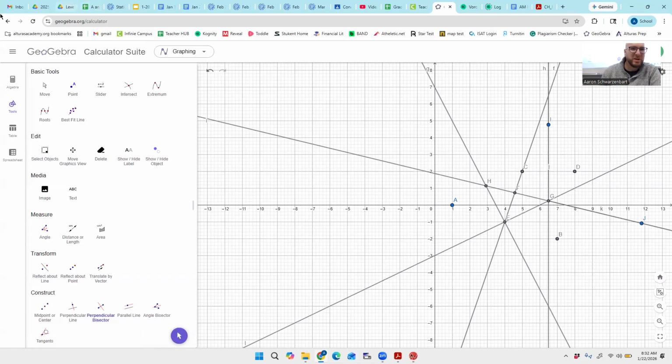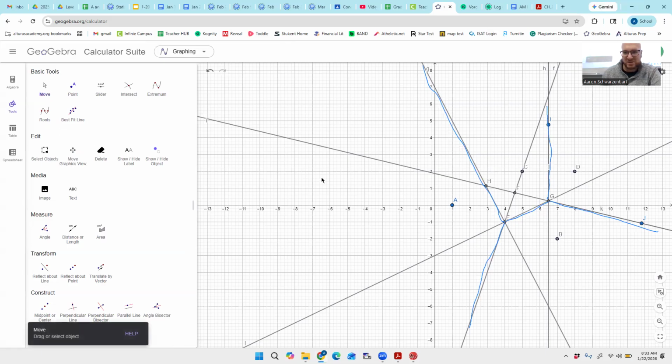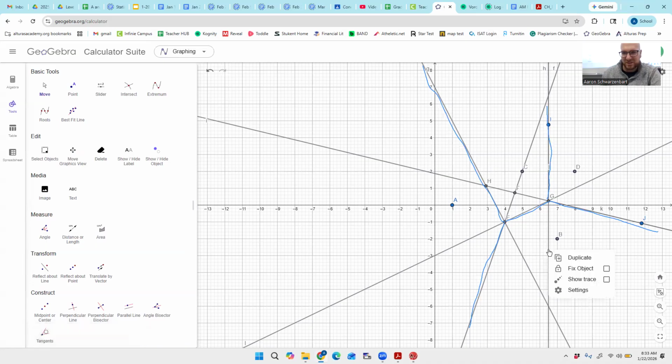So, my Voronoi diagram. This is separating AC. This is separating here. This here. That there. So now let's see if I can hide.